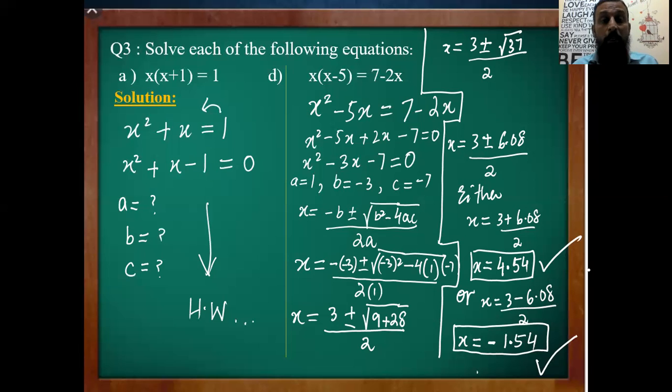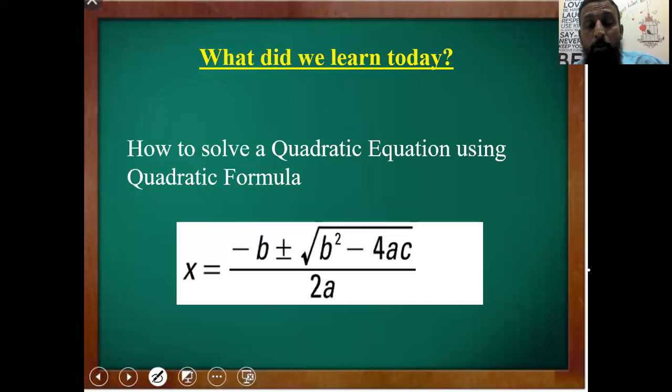That's the right answers. So boys and girls, my dear students, I hope this makes sense to you. What we have learned today is how to solve quadratic equations using the quadratic formula. I'm sure each one of you has learned this formula by heart because I have been repeating it in every question at least 5 times. So x equals minus b plus minus under root b squared minus 4ac upon 2a.